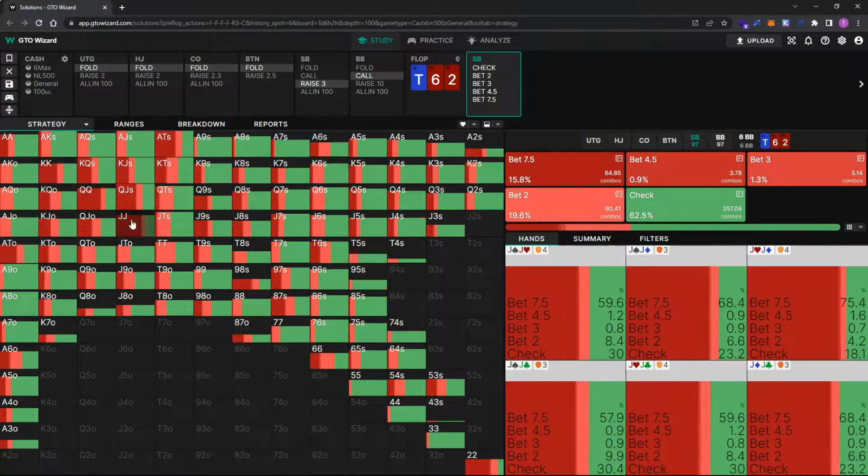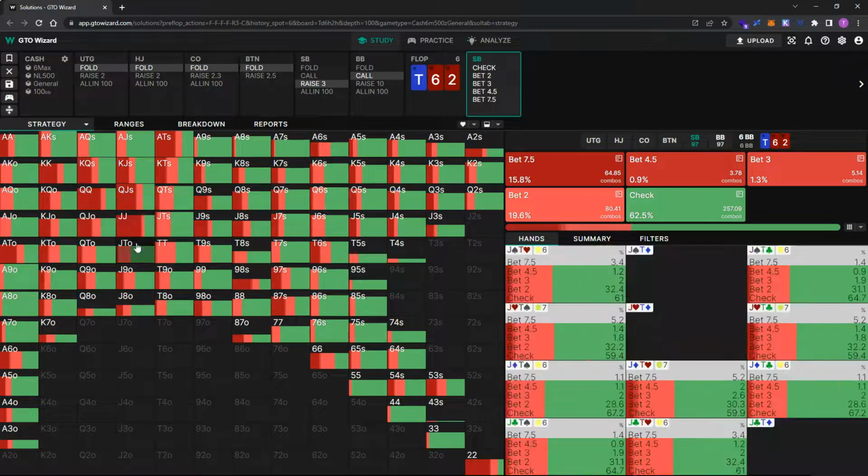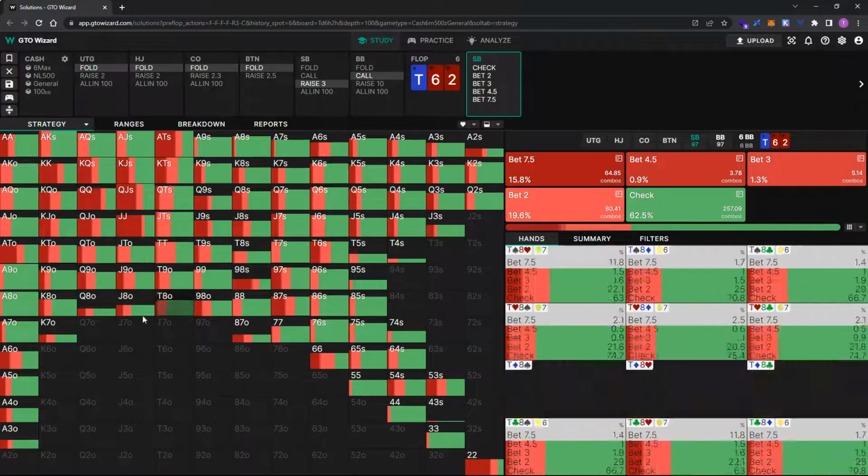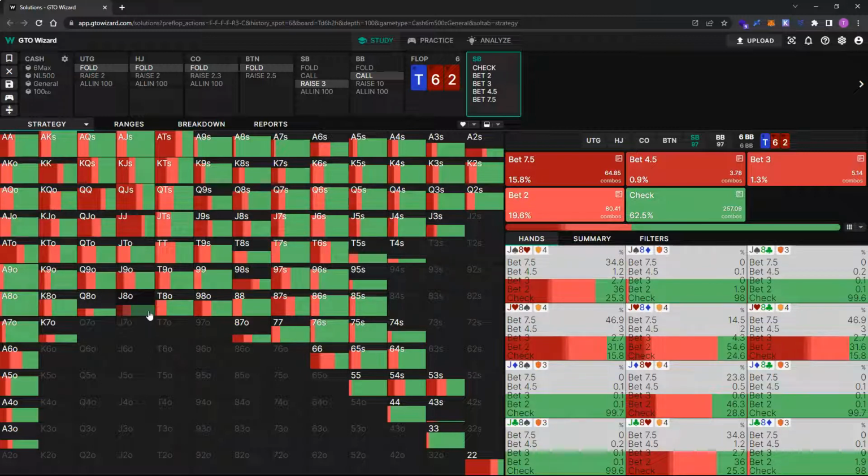You can, of course, see the concept of vulnerability coming in here as well, and I think it's good to keep this in mind. Very often, if we're betting a hand for protection, we don't bet too large, and it's simply because the hand is not usually that strong. But there are clearly exceptions.